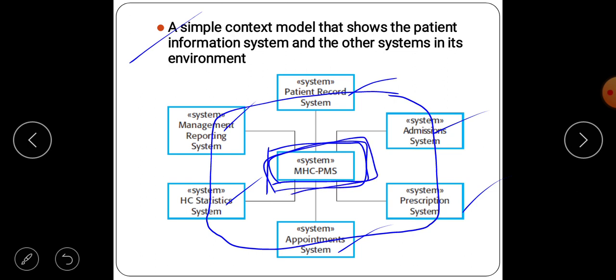The mental healthcare patient management system is the main system, and the other systems are connected to it.